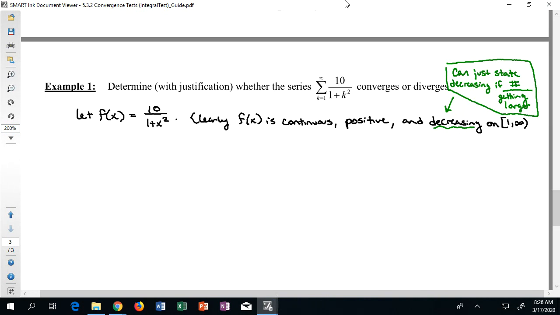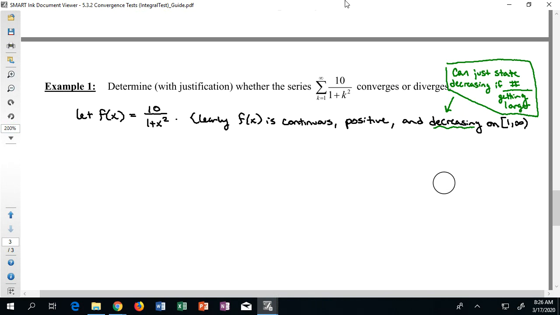But notice that means for things like x over x squared plus 1, I don't know if that's decreasing yet. And for something like this, I would ask that you go ahead and use your calculus 1 knowledge to prove that this function is actually decreasing on the interval 1 to infinity or whatever interval you're working with. This is very, very in line with the expectations from the most recent skills check.